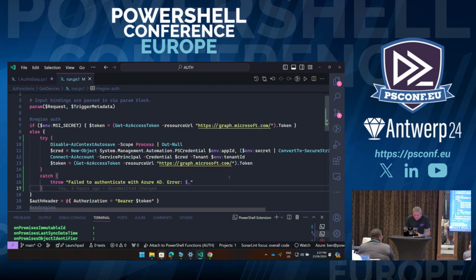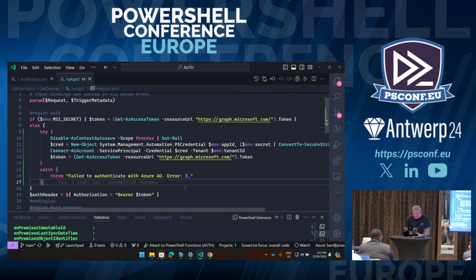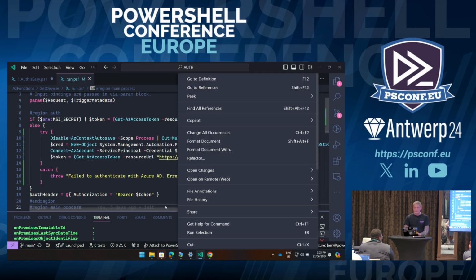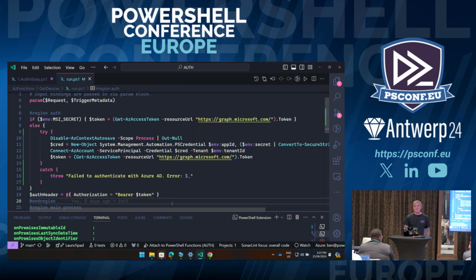This little block from line 6 to 20 is just my generic thing that I use whenever I'm writing like a proof of concept app registration or Azure function rather. Essentially what it does is once you set up a managed identity in an Azure function or really any service, it puts the identity information in this environment variable, which is MSI secret.